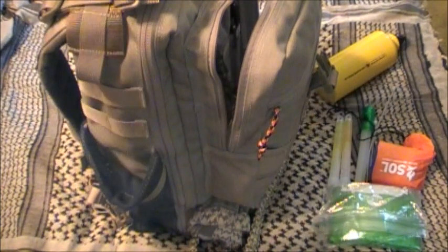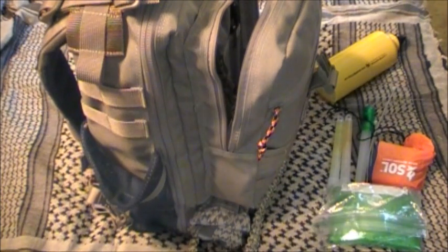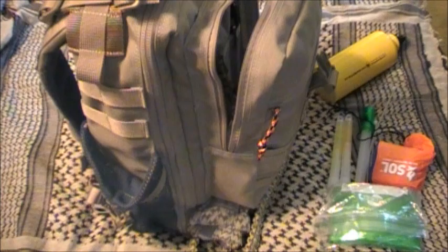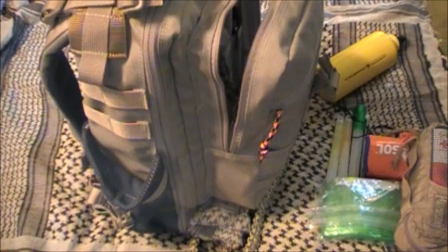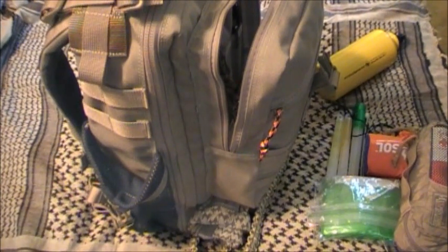But I have the shears in here, a bunch of different kinds of medication, pain meds and things like that. Disinfectants. Basically everything you would need. Just the bare essentials are in this, and sometimes that's all you need. You do need just essentials. So it's better than nothing. That's what I have in there.